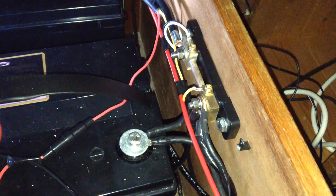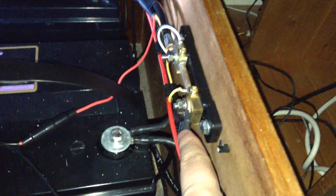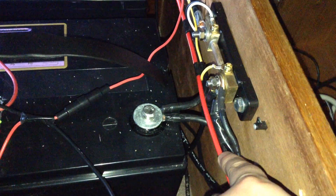I also have a desulphator wired across the battery bank. The change I made here is installing the shunt for the battery monitor. This is a 100 amp shunt — if you draw 100 amps through it, it develops 50 millivolts across it, so it is a 50 millivolt shunt. The shunt has to be wired in series with the batteries, and in virtually all cases it is wired in the negative line, before the negative terminal of the battery. All my loads are connected on one side of the shunt: the inverter, the solar charge controller, and the wind generator.